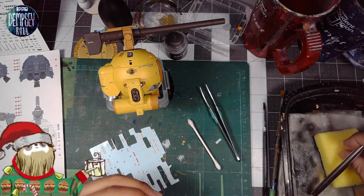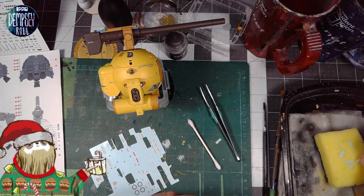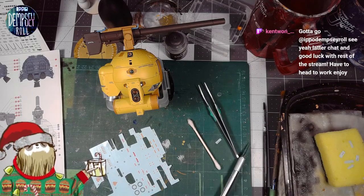Let's put these on the sponge. I think I should use a pipette.